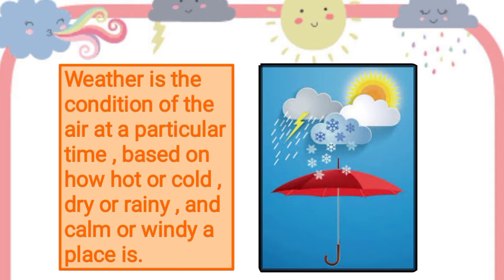Then another weather pattern is cold weather. During winter, the weather pattern is cold and temperatures are usually the lowest. These weather patterns mean there might be snow coming because of the low temperature. So when the weather pattern is cold, people wear hats, sweaters and jackets to keep their body warm.